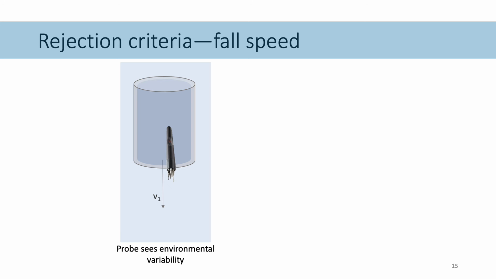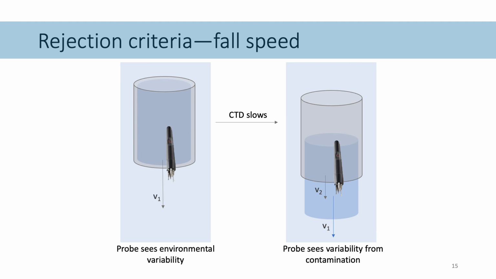Regardless of method, we need rejection criteria to eliminate contaminated data. So for instance, this could be places where the CTD fall speed drops abruptly, which are often contaminated. So here's an illustration. The CTD, represented by the gray cylinder, with temperature probe mounted at the bottom, is falling at some speed v1, and it carries water within its frame that's also moving at the same speed. Then if the CTD slows to some v2, the inertia of the water within the frame, still traveling at v1, causes it to overtake the probe. So now the probe is seeing this contaminated water, which tends to have falsely high turbulence compared to the environment.